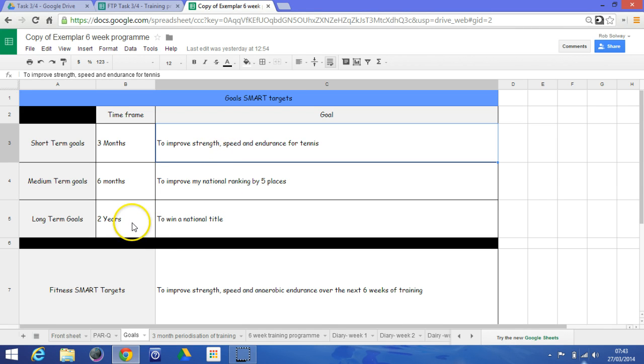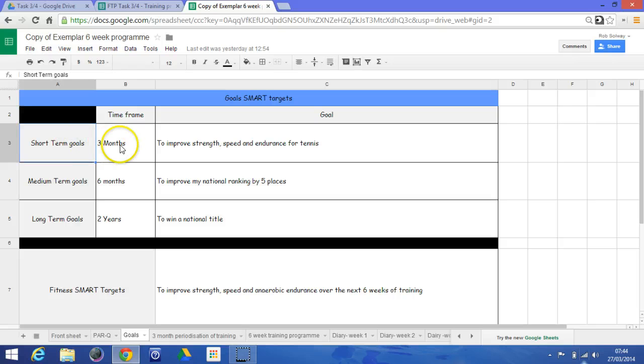So starting with the long-term, where we look at something maybe over a year or some form of performance cycle, this person who filled it in has a 2-year long-term goal, and that's to win a national title for tennis. In the medium term, which they've deemed to be over 6 months, they want to improve their national ranking by 5 places.